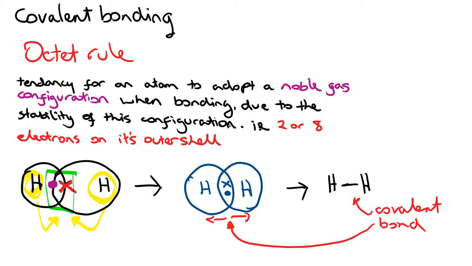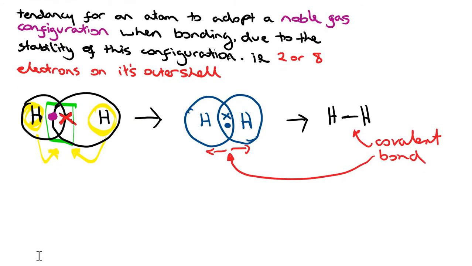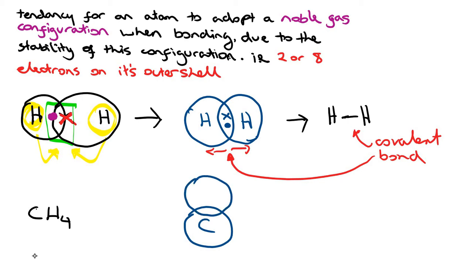We'll now see what happens when carbon bonds to hydrogen. So I know that carbon is in group 4 or 14 of the periodic table. If it's got 4 electrons on the outer shell and it's going to form covalent bonds, which is what carbon does, then it will form 4 covalent bonds, which we will depict now. So CH4, and I'm just going to draw the orbital overlap diagram, which is the shell overlap diagram here, will look like this. It will have a central carbon atom, and then it will have 4 separate hydrogen atoms surrounding it.